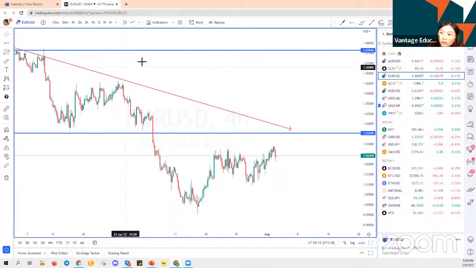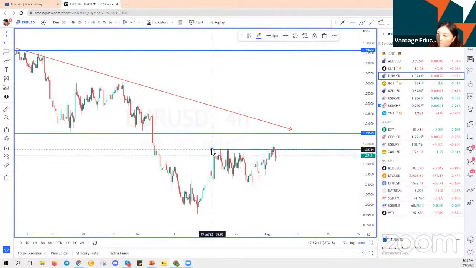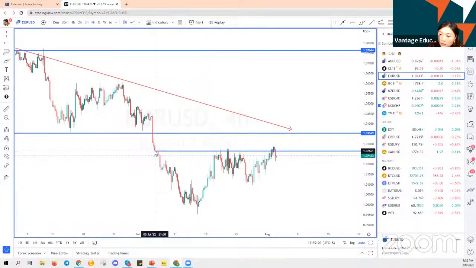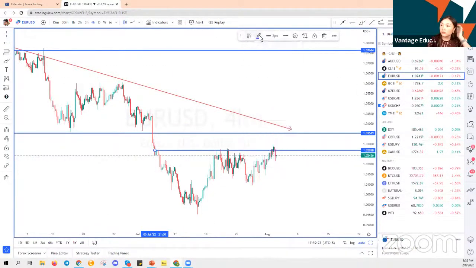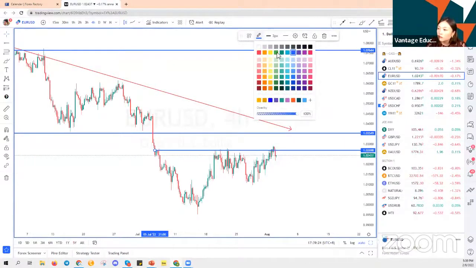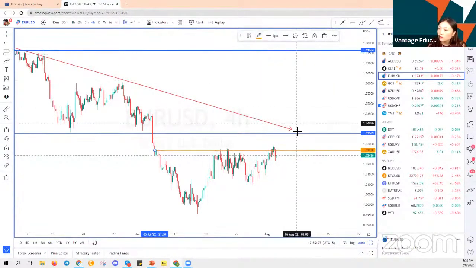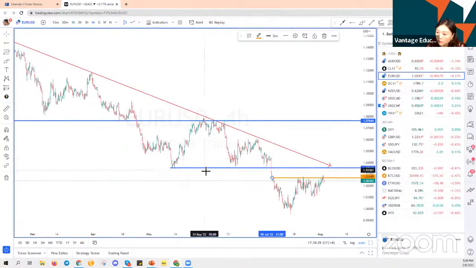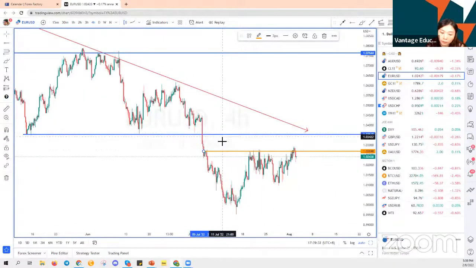So here at the 4-hour chart, you can see that here would be important key levels. Take note that at different time frames, your key levels will be different. But what they do together is that they give you a more accurate confirmation on where the trend, or where the market is going. So it gives you all the information that you need before you actually place a position.